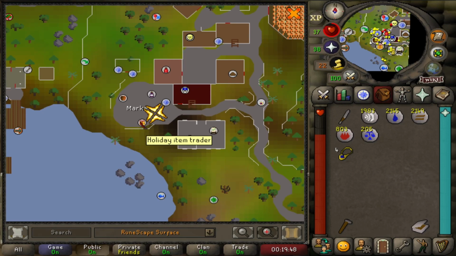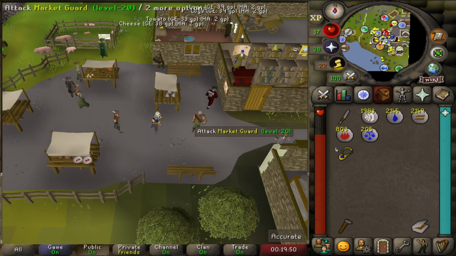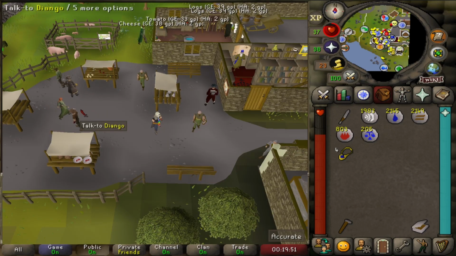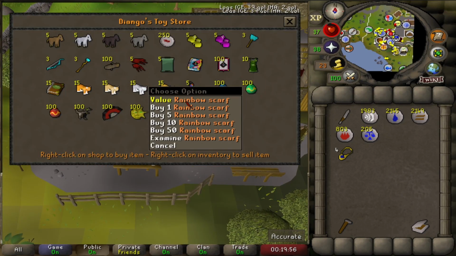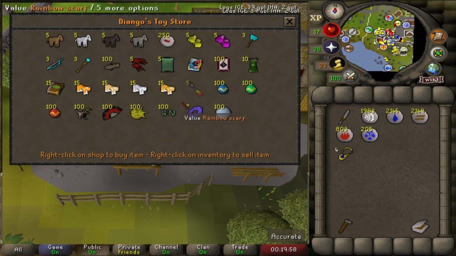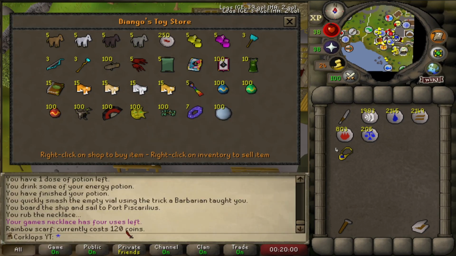If you want to minimize the damage that you take at Wintertodt, you'll need at least 4 pieces of warm clothing. The easiest warm clothing to get for an Ironman is the Rainbow Scarf, sold by Diango in Draynor Village, and 3 pieces of the Clue Hunter armor set.